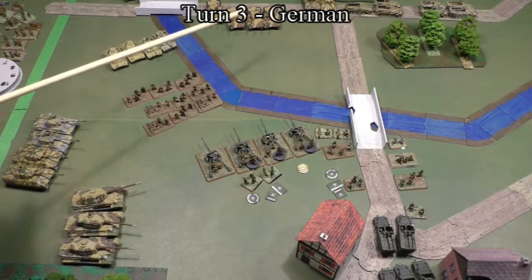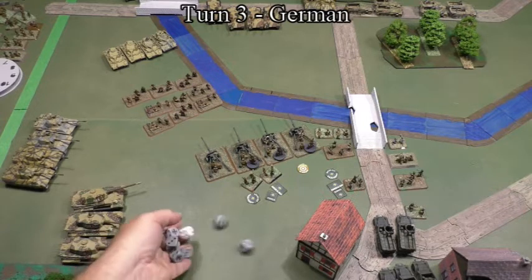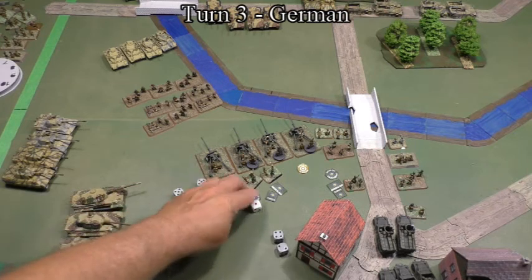So we have the Panther here, 2 shot each at the 50 cal and 3 half track. So 2, 4, 6, 8 dice, 2 each, and we hit them on the 5. 4 to hit, 5 for distance. Got 2 hit, everything else is miss.